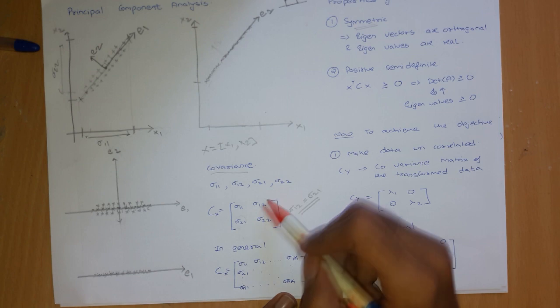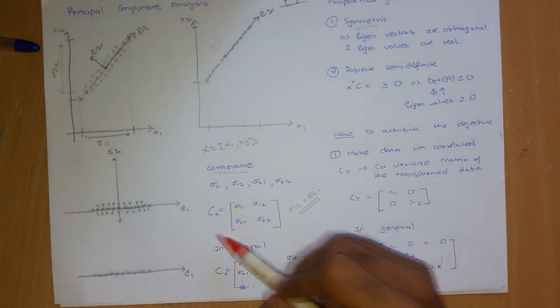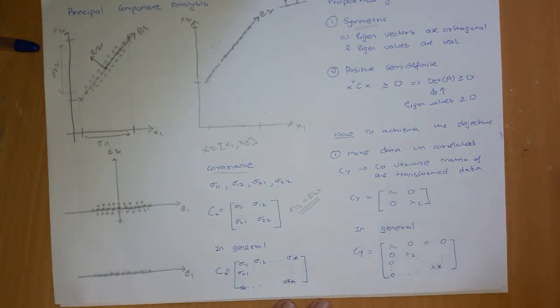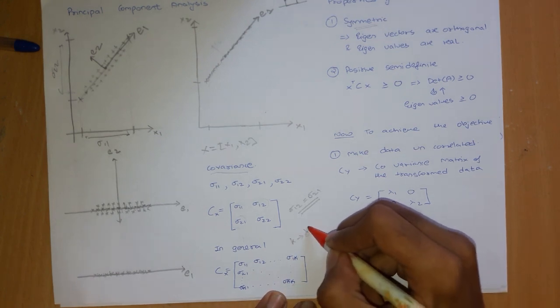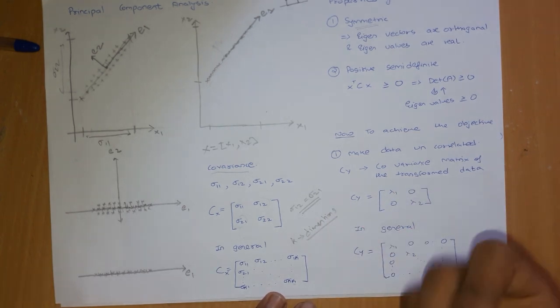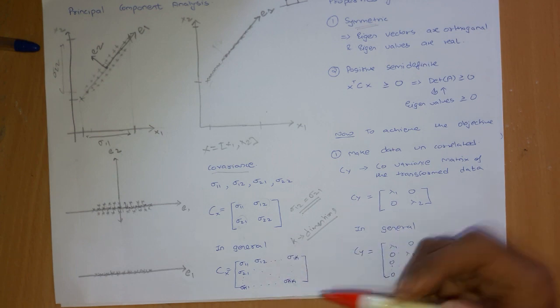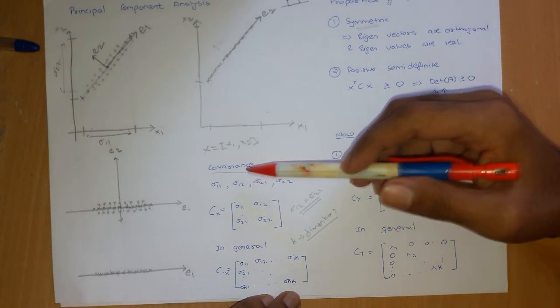So all these will be equal. I was just talking about two-dimensional space, but in actual reality you can work with any k dimensional space. Here k is nothing but the number of dimensions, so you can work with 100, 200, 300, any dimensional space. Okay, so that was about the covariance matrix.